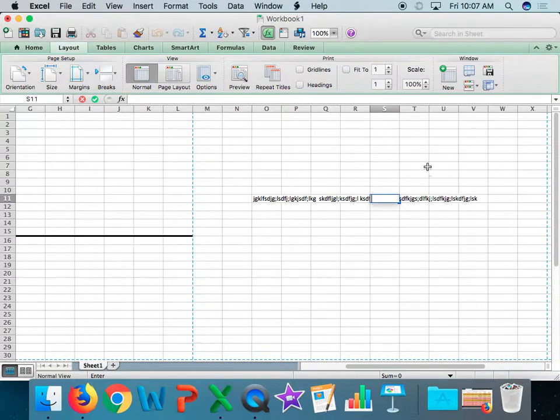I have to go back and click on the first cell I typed in, which would be way back here. That can get really confusing, especially if you have stuff typed here and here and up here and here for you to figure out, oh, what cell did I start typing in for this section?